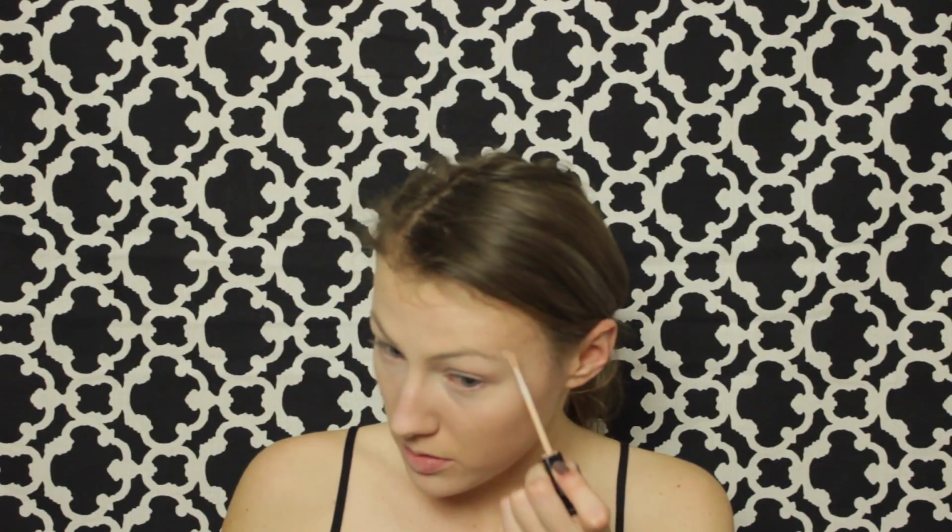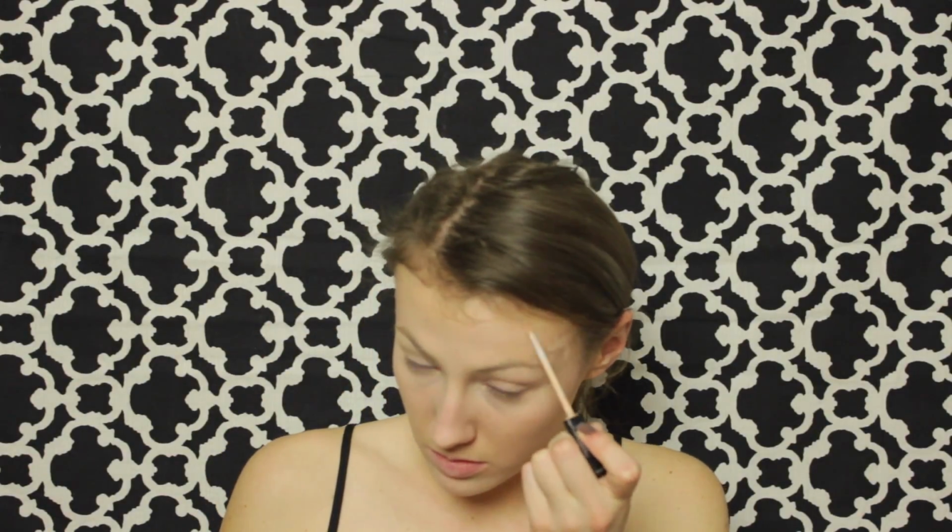Anyways, now I'm going in with my Maybelline Fit Me Concealer, and I'm just applying that on any little blemishes that need a little more coverage. I've been getting spots around my forehead. I don't know why, but yeah, so I'm just blending that out with the beauty blender as well.